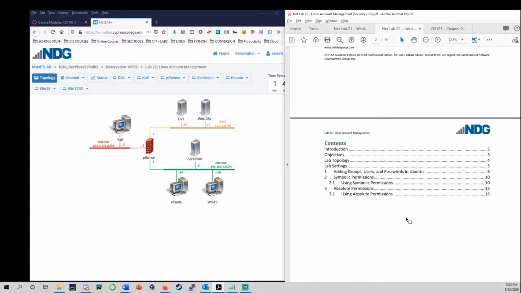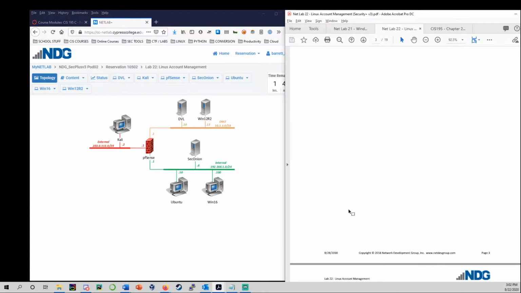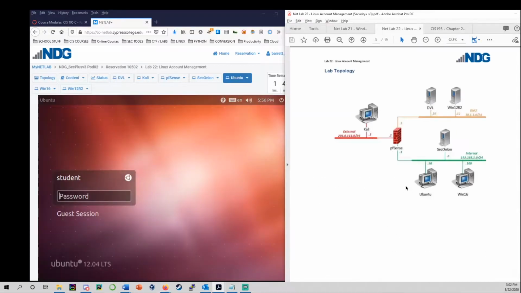So if you're a beginner, I'll do my best to add some context and maybe a little bit of bonus commands along the way to get you comfortable and familiar. But what we'll essentially be doing is looking at adding users, adding groups, looking at the /etc/passwd and /etc/shadow files where passwords are stored, and essentially going over the identity and access management side of administering on Linux. Great, so we will be working with the Ubuntu machine in this lab.